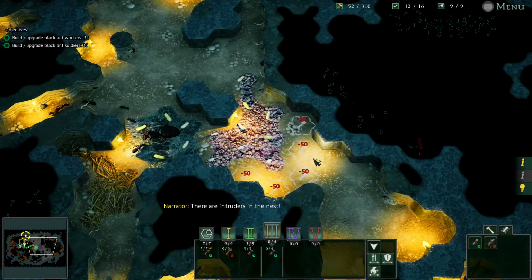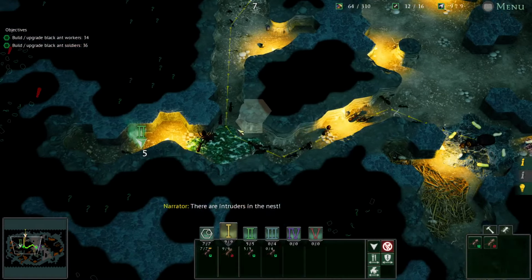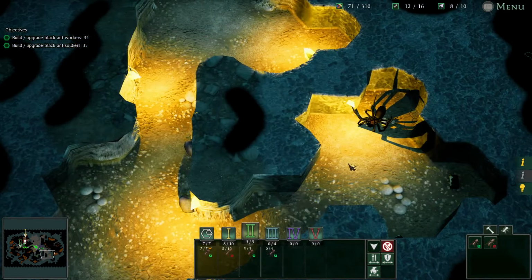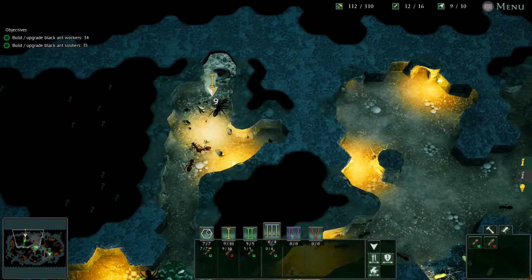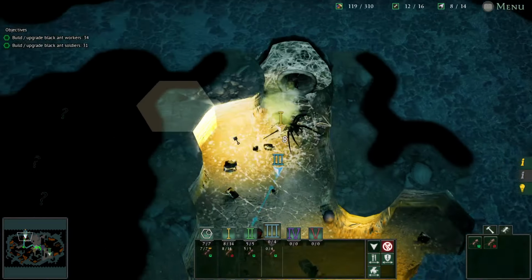There are intruders in the nest. Probably need some more workers to work on both sides. There's food out here. Let's go here, and some of you guys can come here.